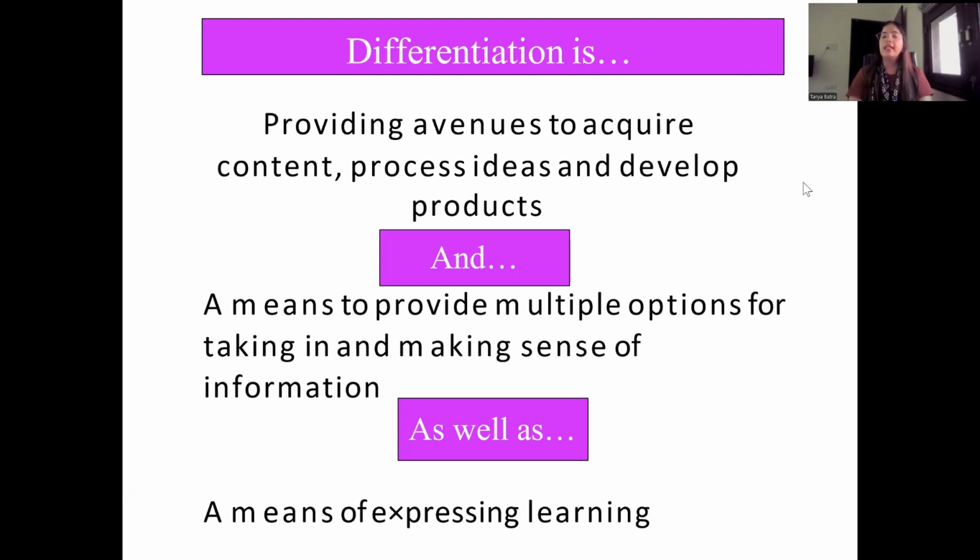Differentiation is the entire model that replicates UDL, Universal Design for Learning. I will definitely make a detailed video and have a session on UDL in which we will be talking about the three main principles of UDL, and you will see that these three principles of differentiation are also part of UDL. Okay, so coming back to differentiation, I hope this is clear to everyone.